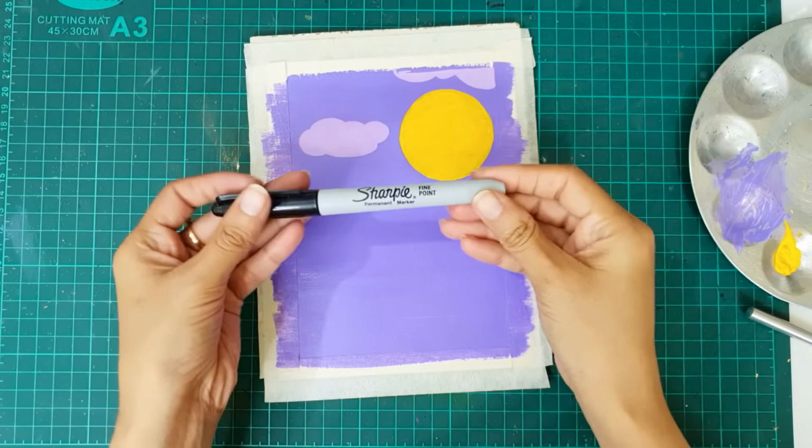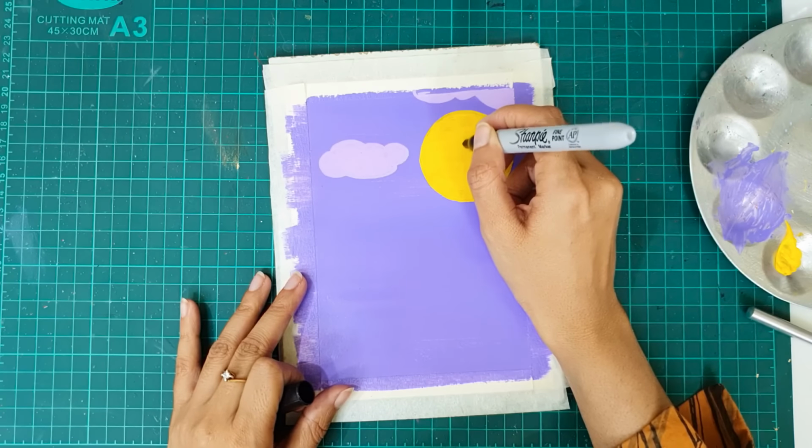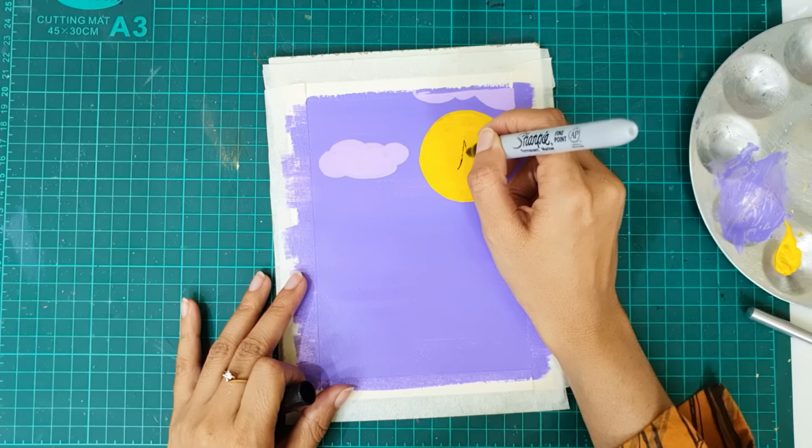Now, let's set the eerie mood with some black silhouettes. Start with the haunted house near the moon, using either a black marker or black acrylic paint to outline and fill it in.